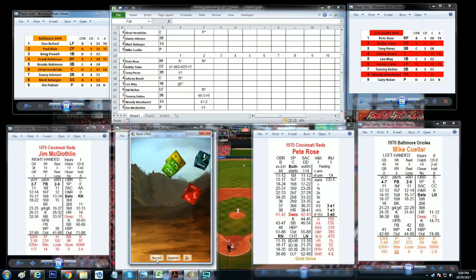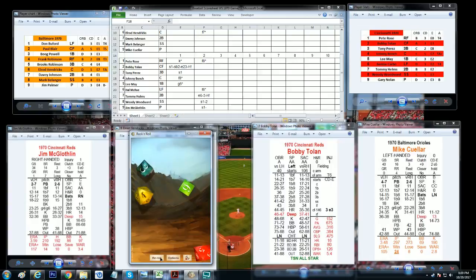So that is the second out. That brings up Bobby Tolan, runners at first and second. Let's see what we got. We got a 7 against the lefty, and a 56. 56 is going to be, let's see, that's off of the pitcher's card. 56 is going to be an out.